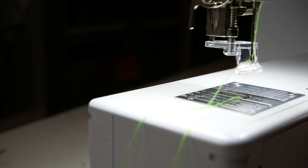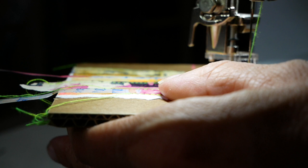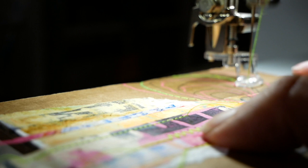You don't actually need it, but it makes it a lot easier. And I'm just gonna try to move around a bit. And I'm gonna go slow on this, so that I don't break my needle.